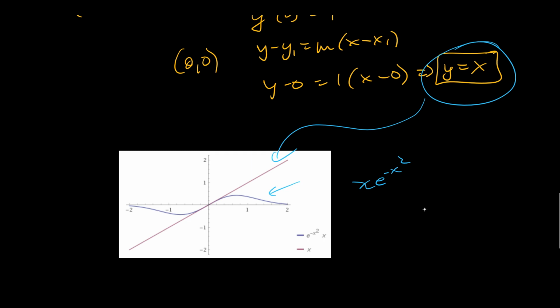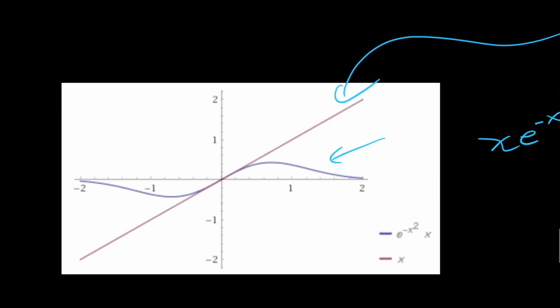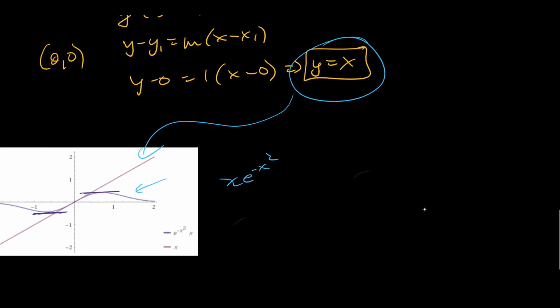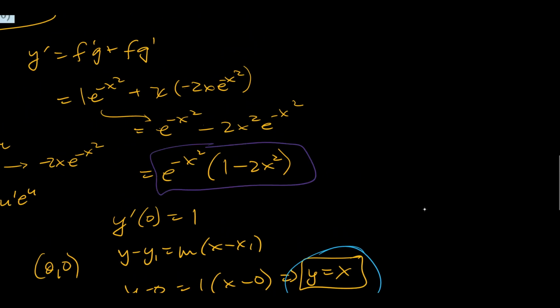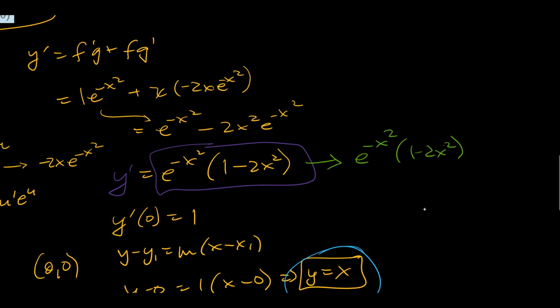Now, if you notice on this graph, there are values at which the tangent line is horizontal here. All right, and I just want to go over that real briefly. We're going to get to that later, but it's worth going over now. Where it's horizontal is where the derivative is 0. So this was the derivative. What we're going to do is take this and set it equal to 0, 1 minus 2x squared. And when you set this to 0, you need to understand that e to some power is never 0.